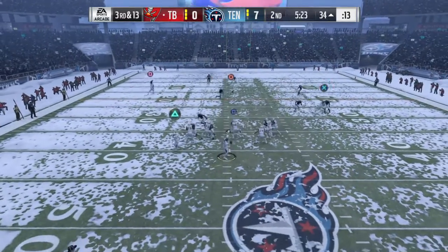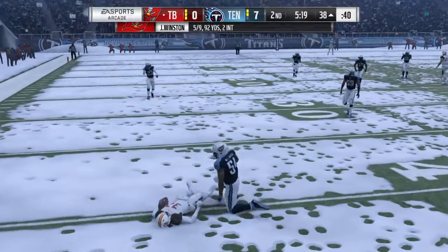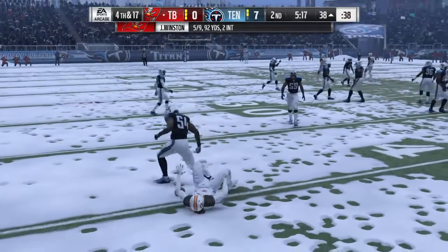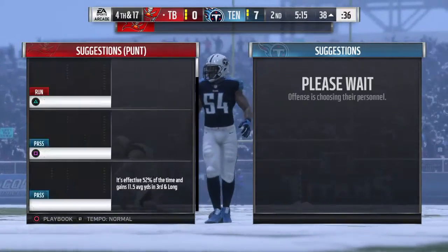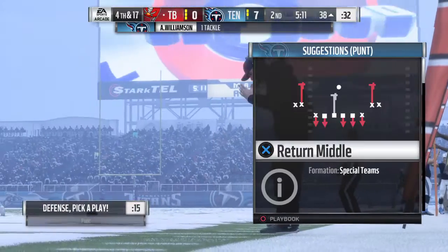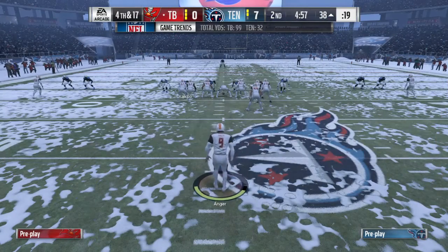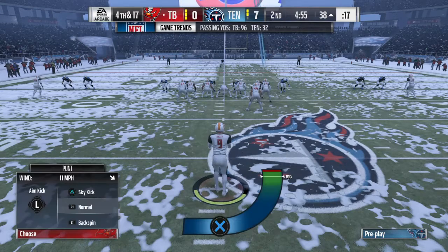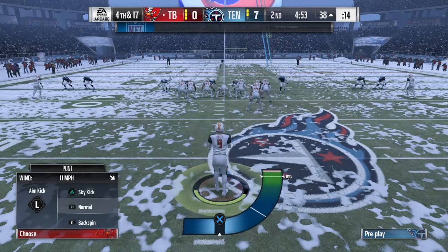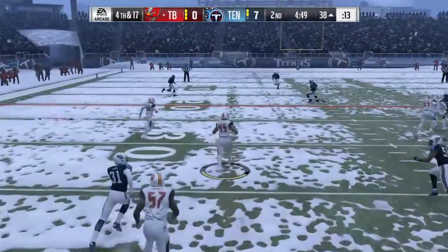Third and long for Winston. Out to the flat. That's complete to his running back. And this play will be blown up. He'll lose yardage back at the 38. They'll wind up losing 4 yards on the play. And that's going to make it 4th down. Now they try to swing it left into the flat. Complete, but really nice open field tackling. And they played that one like a great boxer. They were on their toes. And they won't try and pooch it. It's a fake.